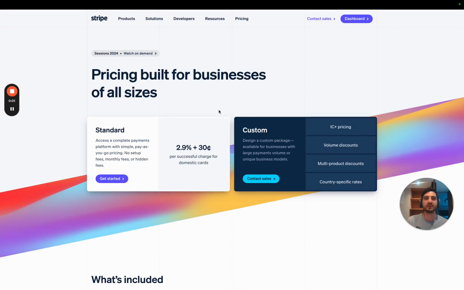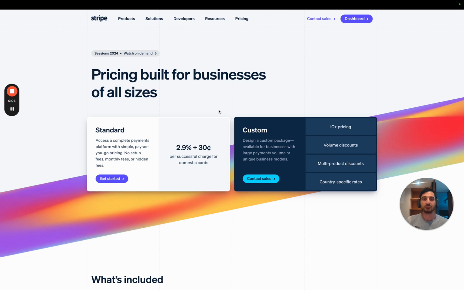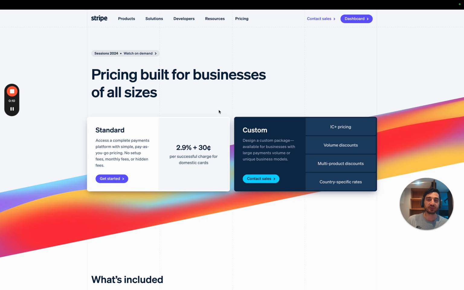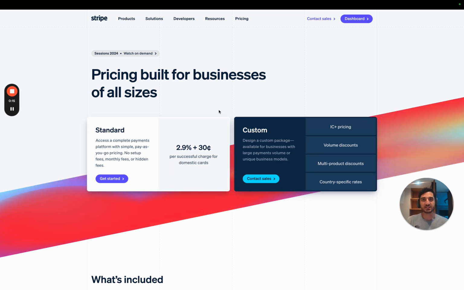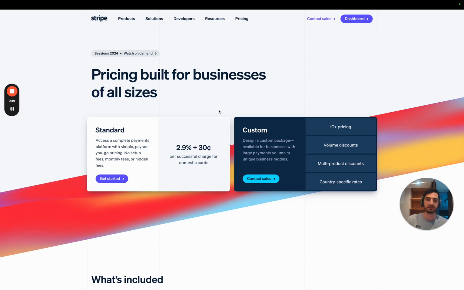When we onboard fintech companies here at Lago, they all want to build like Stripe. They want to take a cut on the revenue for each single recorded transaction. This is called per transaction pricing. You record a transaction and immediately after, you charge a percentage and a fixed fee.